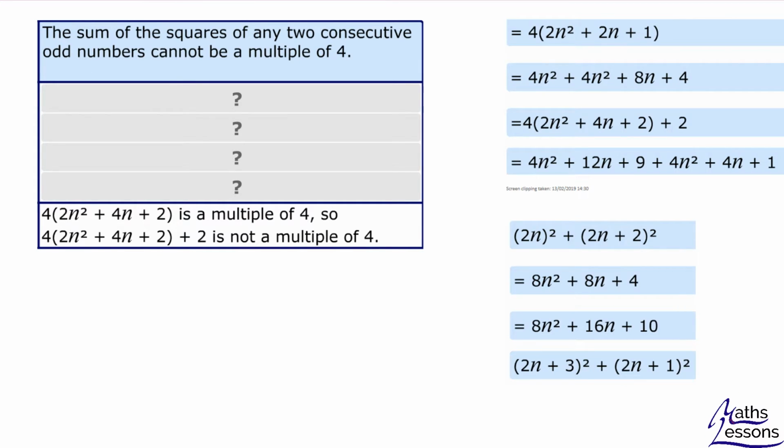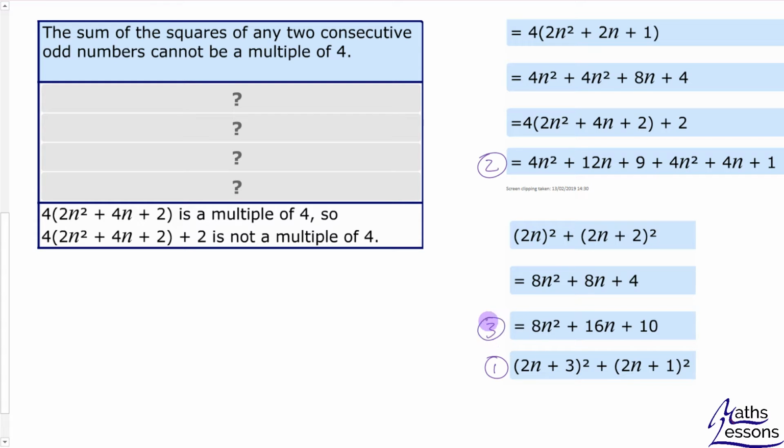Right, so here we go. We want two consecutive odd numbers squared. Well, there's one odd number squared, and here's another odd number squared. So that's number 1, that's where we start. And we want to square that out, so we need to find where that's multiplied out. And here is where it's multiplied out. 4n squared plus 12n plus 9 is this squared, and 4n squared plus 4n plus 1 is this squared. So this is number 2. And then we combine these, so we get 8n squared plus 16n plus 10.